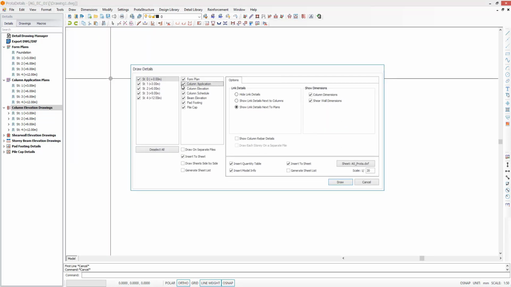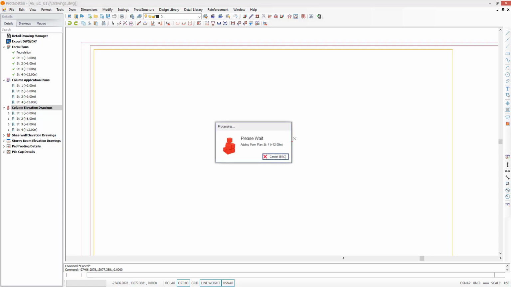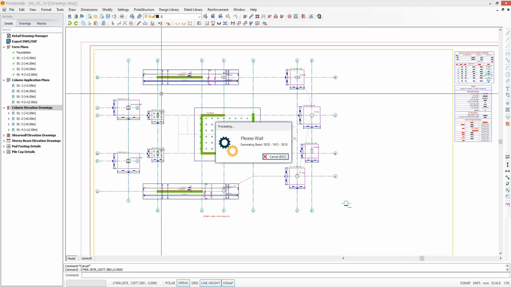And I select whichever details I would like to take and play with the options to my needs. And then I just simply click Draw and pick a point on the arena. Now, all your detailed drawings are being generated and placed inside your drawing sheets. You can create your own title blocks according to your company standards and to the requirements of different approval authorities. Actually, this is what I'd like to demonstrate next in this webinar.